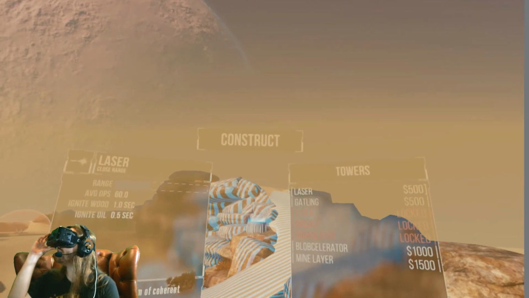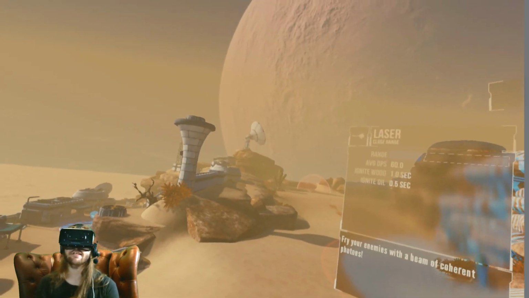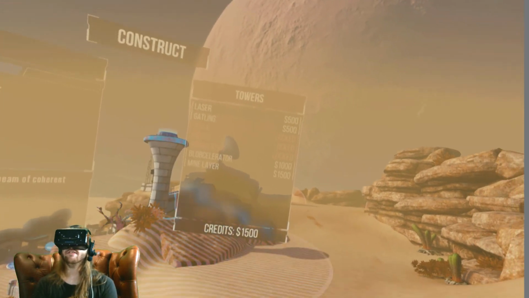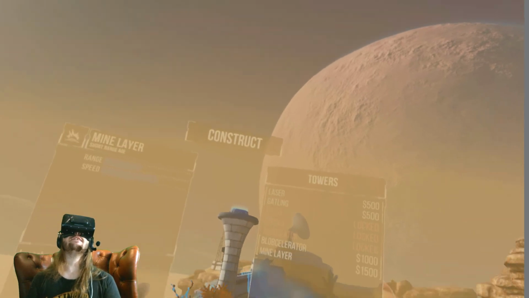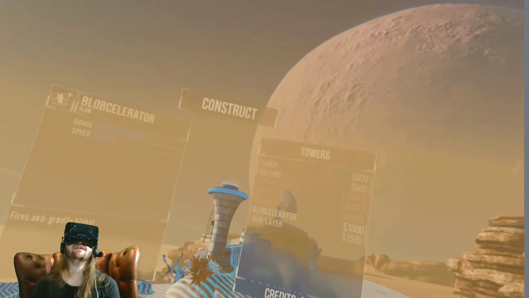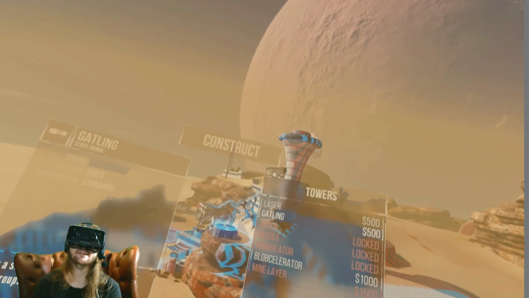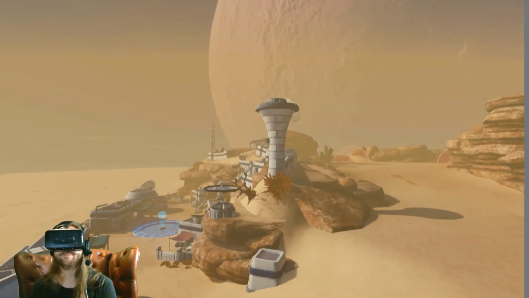I think I'm just going to start off with some, I should do a laser. Definitely. You up there. Oh, you don't have a lot of range. Damn. What was the line? I can't see. Okay. So the mine layer will be probably good there, but the blob accelerator will be beautiful there. That was the laser gun, and this one will be the Gatling gun. Thank you.